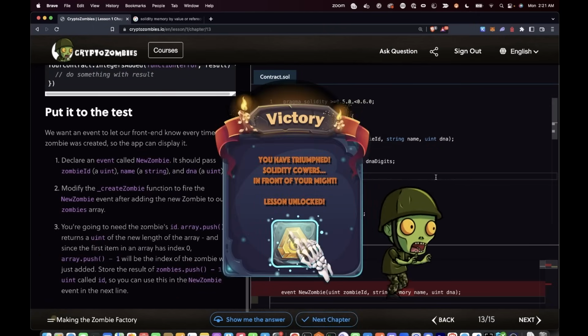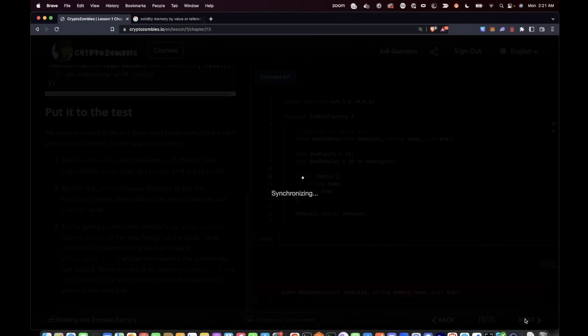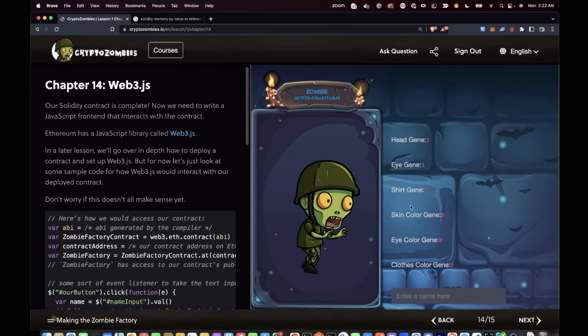That worked. Okay, so when you're creating the event, you don't need to specify whether it's of the memory type or the storage type. I think by default, yeah, you're not really changing anything. So hence, I guess it doesn't matter. Cool. Moving on. I think we're done. First module is done, sir.